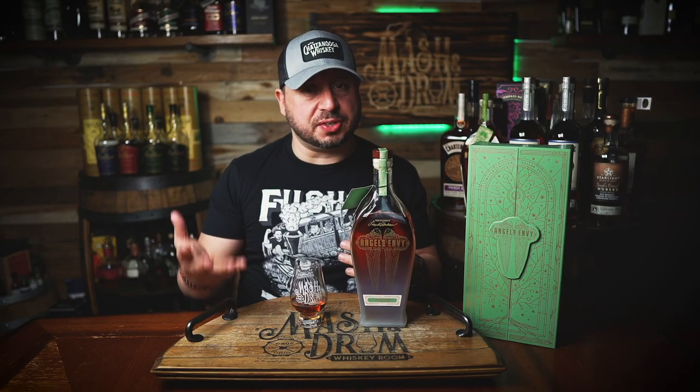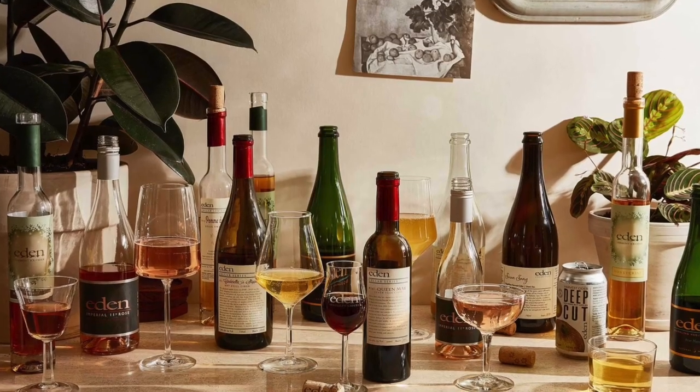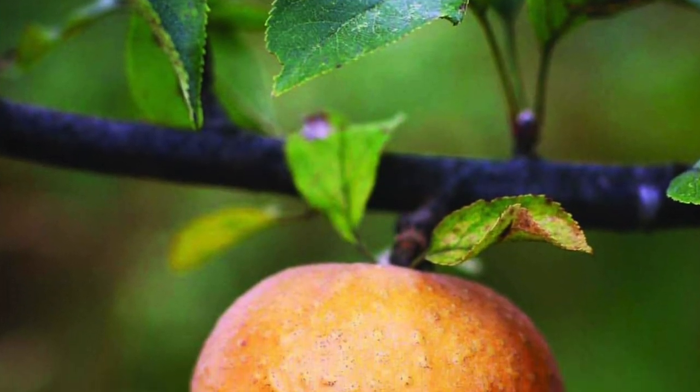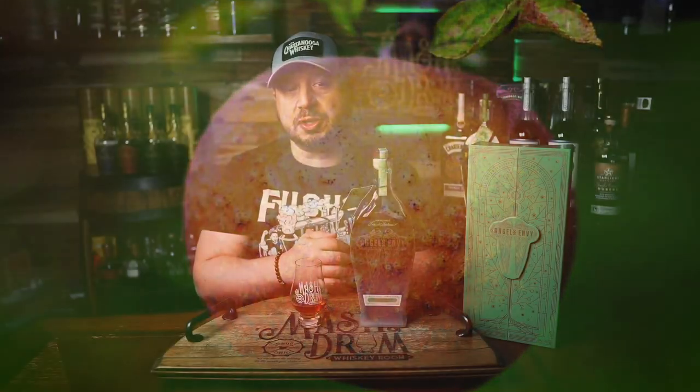So what is iced cider? It's a dessert-style cider produced primarily in the northern U.S. and Canada. The French oak casks used to finish this Angel's Envy release were used by Eden Specialty Ciders to create an iced cider from Tarte late-season northern spy apples that had been naturally cold-concentrated in Vermont before partial fermentation and aging. Those cold apples make the cider that much more sweet and concentrated. Couple that with French oak and this 95.5% rye, and you've got something pretty unique-sounding.